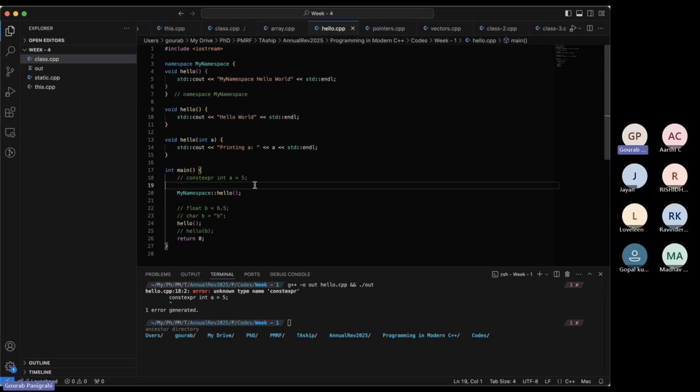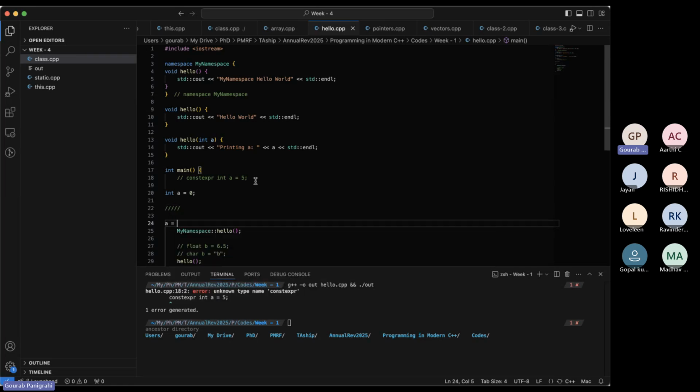There's one more qualifier which says if my variable can change or not. So if you don't define anything, imagine this integer has nothing to the left of it. If I just define integer a equals 0, and let's say there is a lot of code, which I'm just representing by this comment, and after that I want to set a equals 7, this is perfectly valid because I can change my variable.